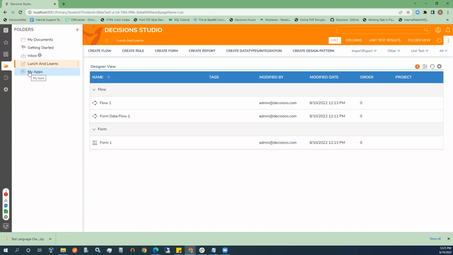If you are curious, you can always head to our release notes on our documentation site and go through them to see what's been fixed or what's been improved in the product.